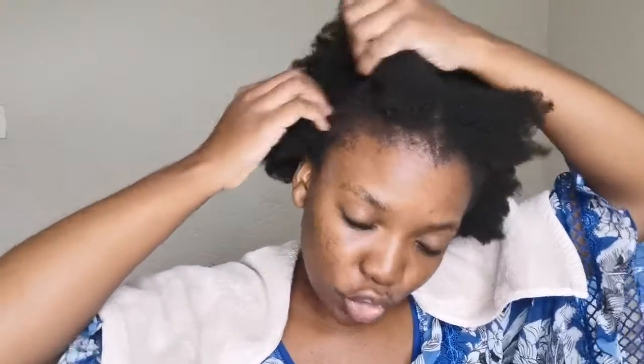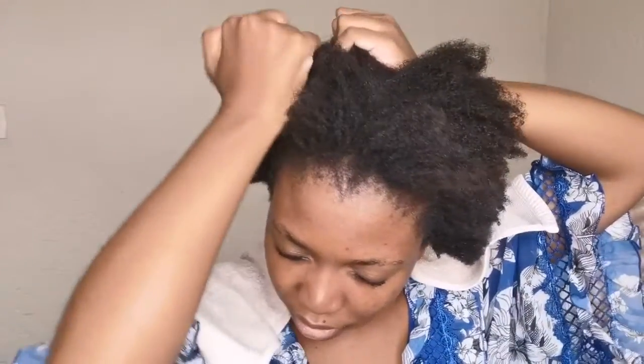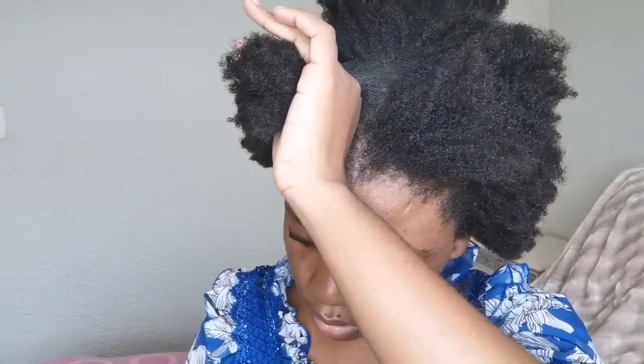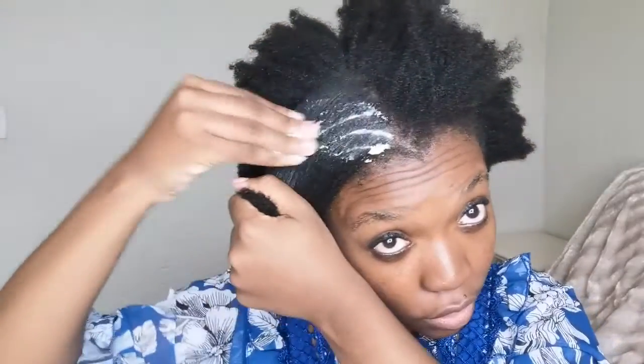So basically what you do is put your hair into sections, okay, and you must make sure that you cover all the hair strands with the treatment that you've got. So it's literally just that process. So this is the consistency. Actually, let me show you the consistency. It mustn't be too wet so that it drips. Can you see it? This is the consistency. It's not dripping, so that's good. So this is the consistency, and I'm just going to apply it onto my hair like that.